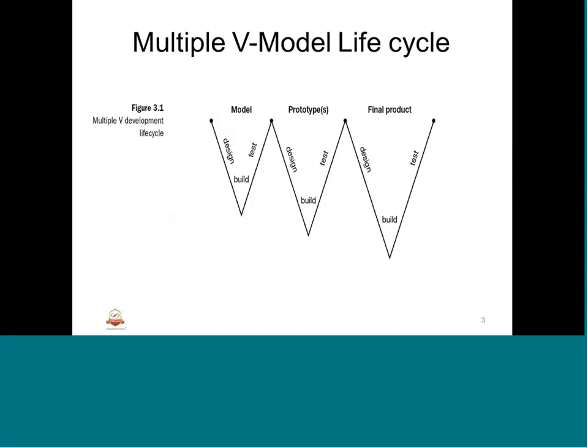Okay, so in this figure you can see how the multiple V model development life cycle looks. We have studied one V in the earlier session. It could be for a model, or for a prototype, or for a formal one. So each one has design, source code, development, and build, and testing: design, build, test, design, build, test. So you can see 3 V's here, 3 V models. One is a smaller one, then a medium one, and a bigger one.